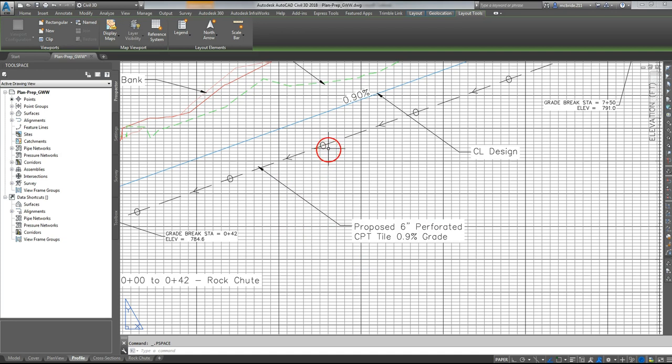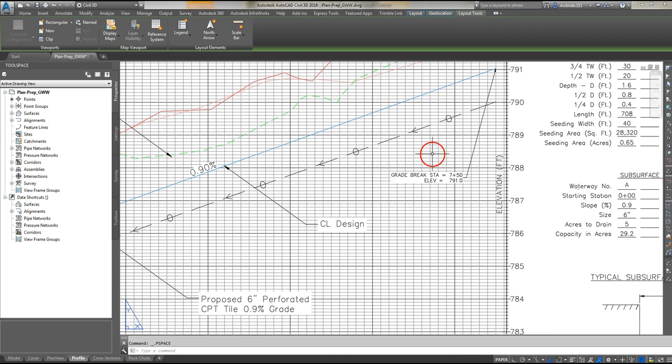I've placed this tile line approximately 1 foot below the design grade for the grass waterway, so we can get a hydraulic movement for the water table where the waterway center line is down to the tile. You wouldn't want to have your tile placed 1 foot above the grass waterway on the edge, because then it wouldn't do any good to drain the center of the waterway. So you want to have it down about 1 foot below the center of the waterway elevation. But that's just a polyline that I have a certain line type on here that shows it as a tile.